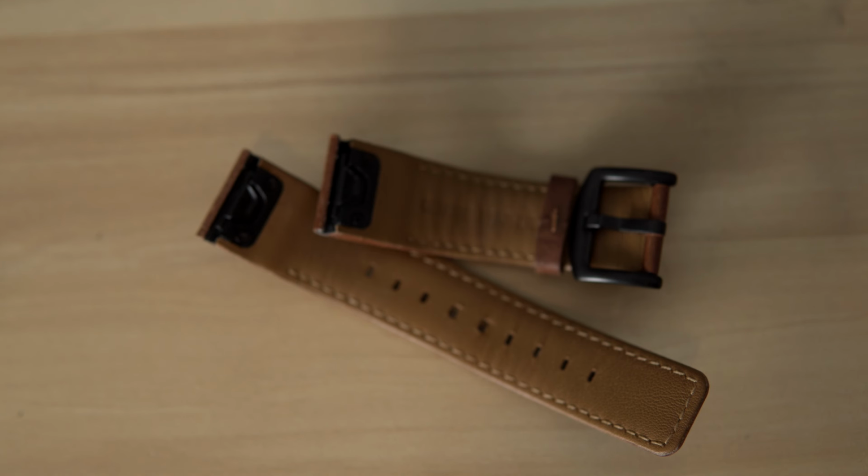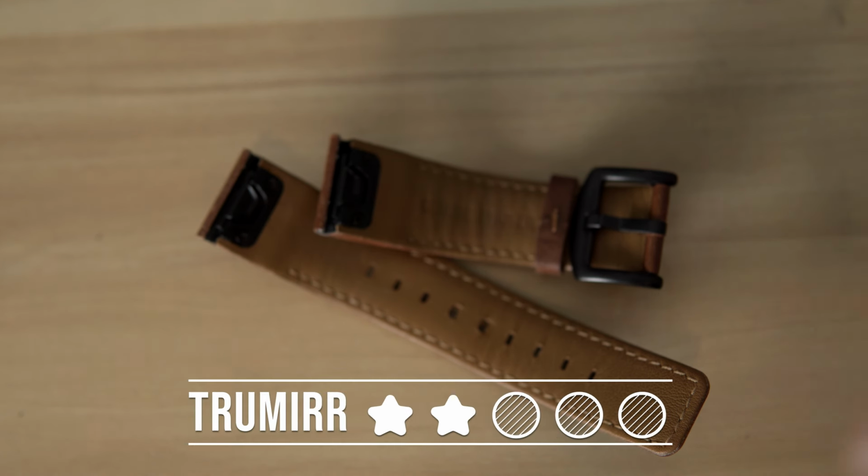So yeah, I've got to give this a 2 out of 5. I use it. I don't dislike it, but I just don't think it has the same kind of quality that some of these other options do.